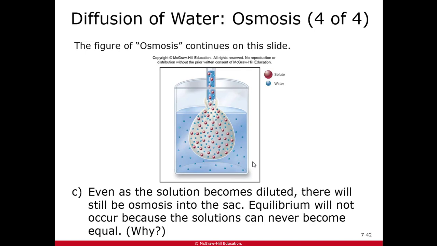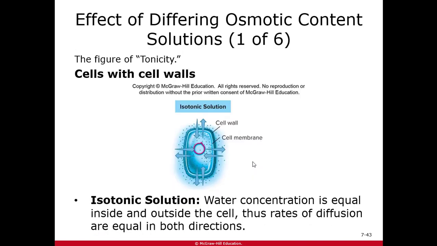Now, when we talk about moving of water, there are a couple different terms based on the direction of water movement. An isotonic solution, the iso means the same. When you talk about an isosceles triangle, it has similar, same sides. An isotonic solution means the water concentration is the same inside and out, which means if water goes into the cell, the same amount's going to go outside of the cell.